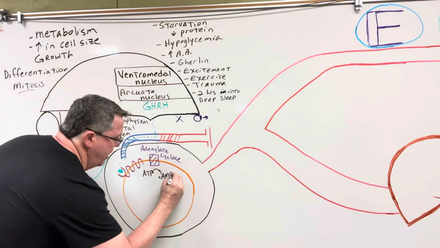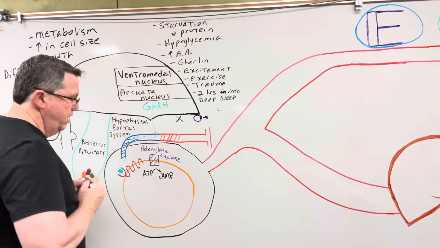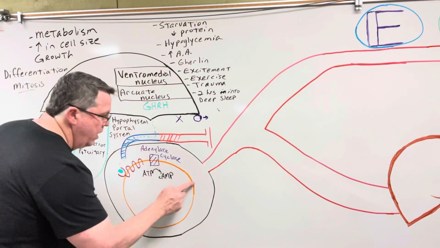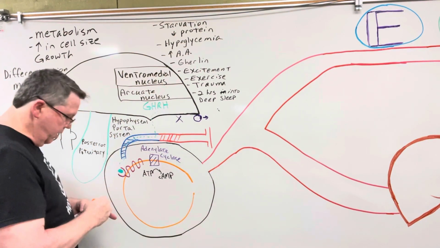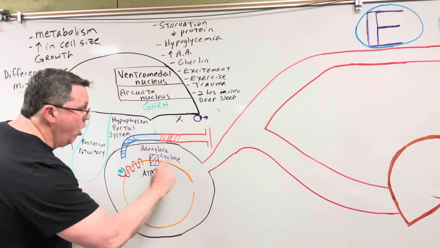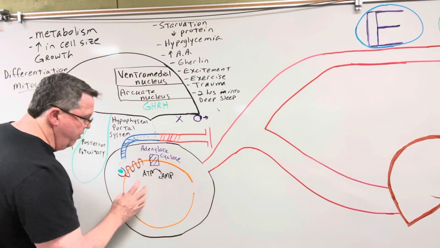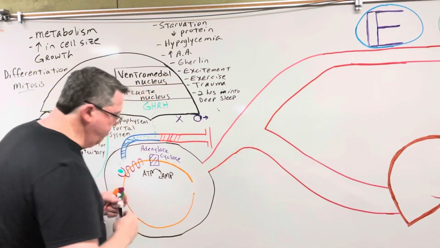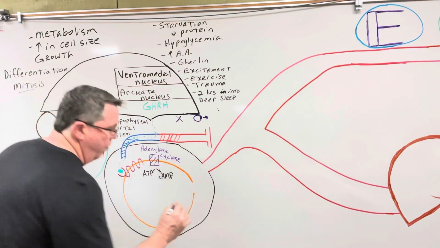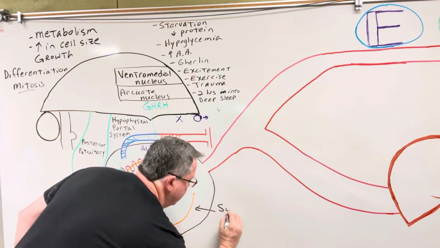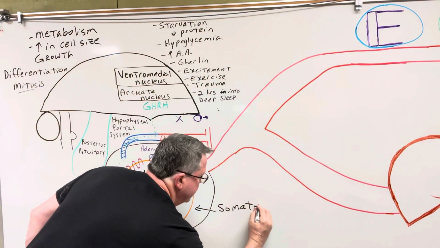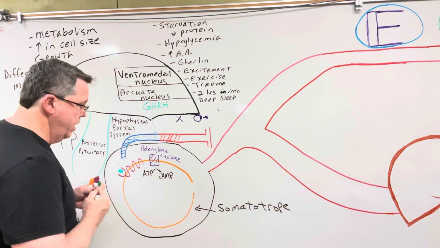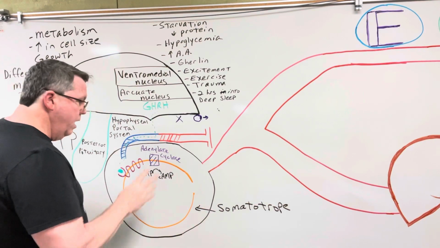Adenylate cyclase now is going to cause my ATP to be converted into cyclic AMP. All right, if you recall this, I actually have another video on this about the receptors of the endocrine system, but the cyclic AMP, now what that's going to do is it's going to go over to proteins that are on this membrane right here. Oh, by the way, this orange thing right here is a cell that's inside my anterior pituitary. So the orange is going to be what we call a somatotrope. So this is a somatotrope. And what somatotropes do is they're going to make and release growth hormone. So this is my somatotrope right here, okay?